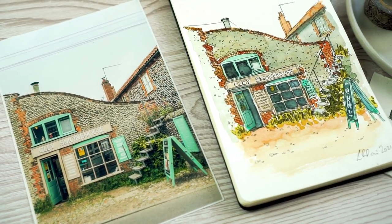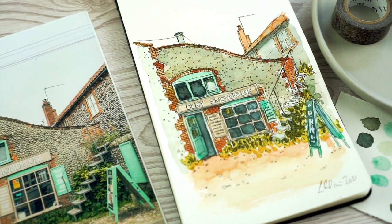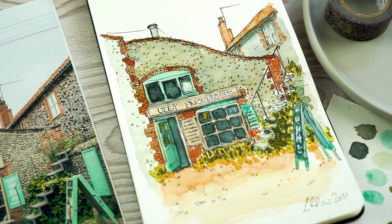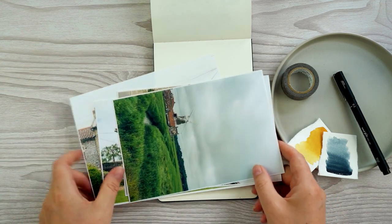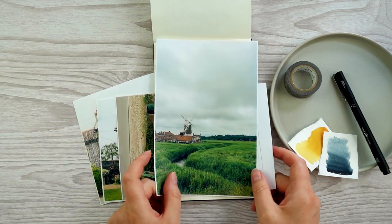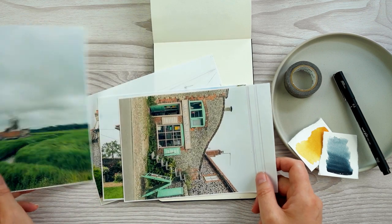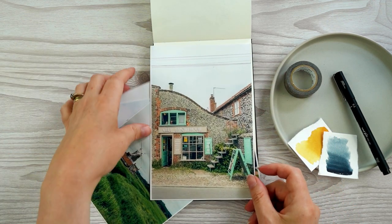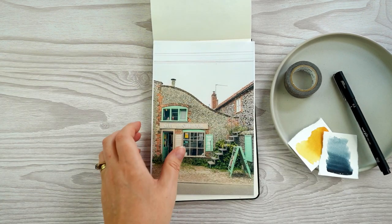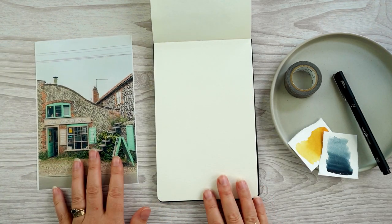And today I'm doing a little line and wash painting of Cley Smokehouse in Norfolk. I recently went on a trip there and I came back with lots of inspiration for things to paint, and I'm sure I'll get to them in the next few weeks. But when I saw this building, I knew I wanted to do this. I love the sloping roof and the quirkiness of it. So that's what I'm going to start with.